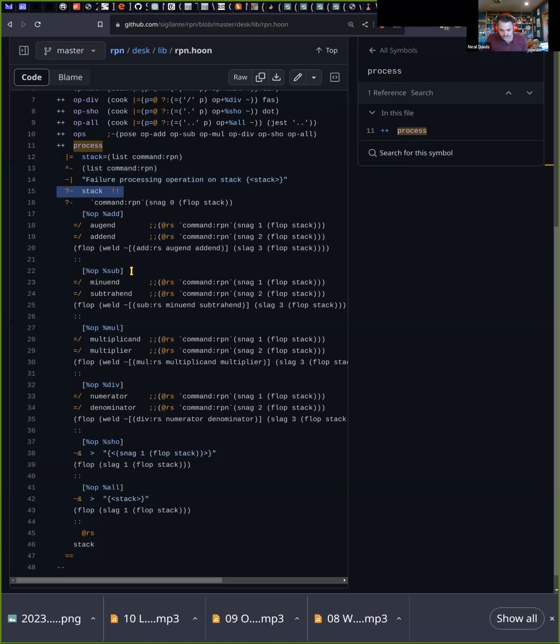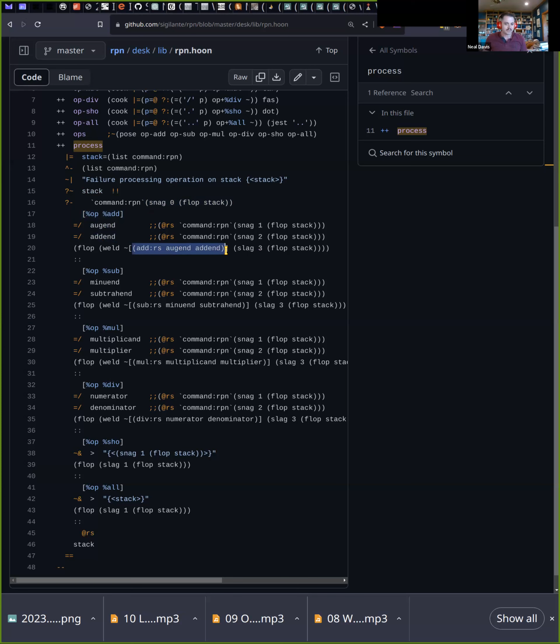And then I do a switch over my possible ops. I'm going to flop the stack so I can grab the last thing on it. I'm doing a lot of flopping back and forth as I work with this because of the structure of stacks, because it's easier to grab the head off a stack than it is the tail in time. If it's an op add, then I get my augend and my addend, and I actually carry out the operation using the add col RS.